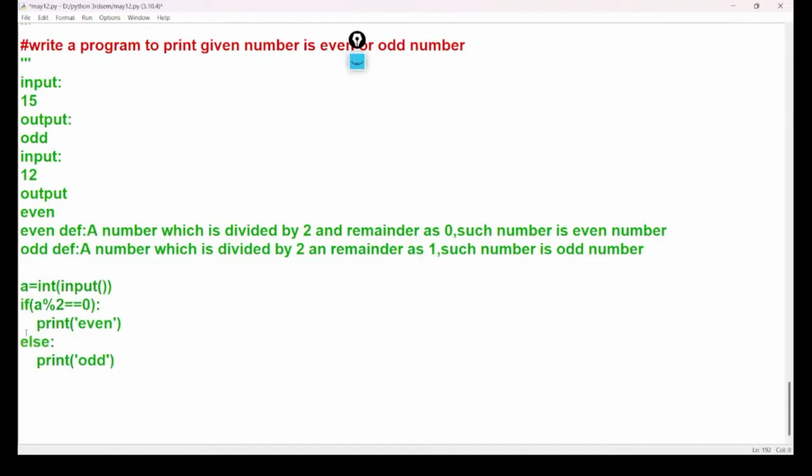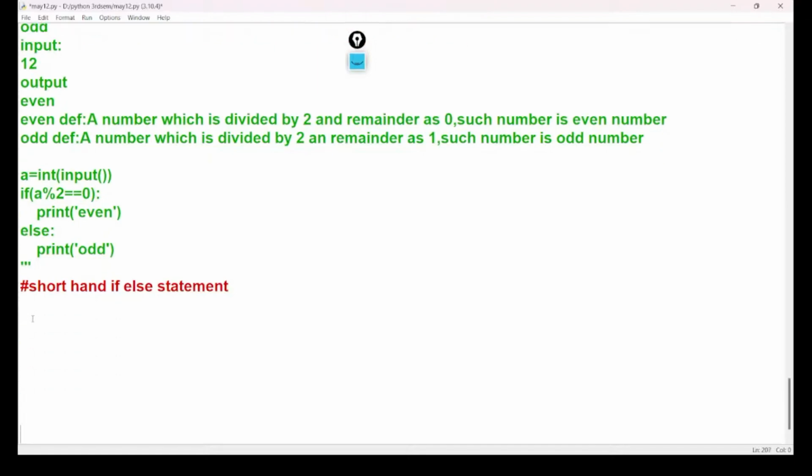The last and final one is, just I want to mention. So based on this, we can discuss shorthand if else statement. Shorthand if else statement. After this we go on to regular programs.